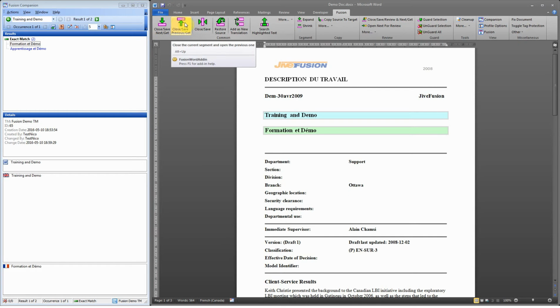Similarly, the close save and previous get is the Alt and up arrow key. Close and save only is Alt and End, etc., etc. If you want to know what the shortcut key for each function is, all you have to do is hover the mouse over the button, and this little hint box will show up and tell you what it is. Also, you can find those shortcut keys, I'm pretty sure, within the manual. They will be listed there.